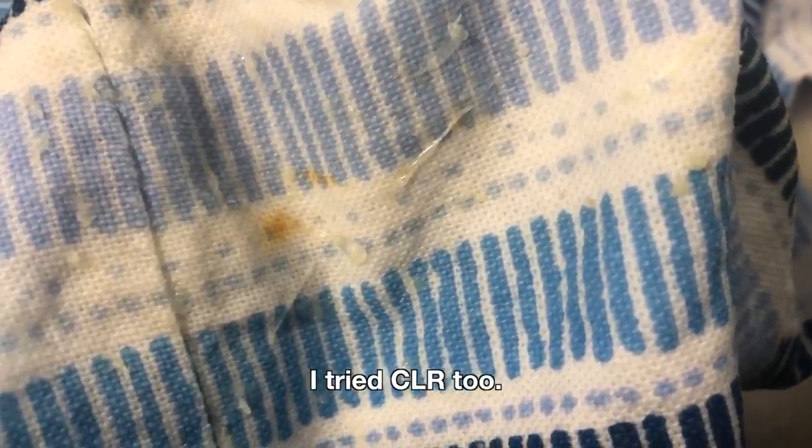It's been about half an hour and it doesn't look like it's doing anything at all. So if anybody's got any suggestions on how to get rid of this, please let me know.